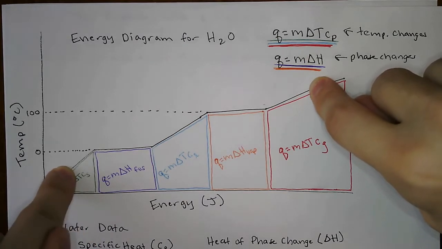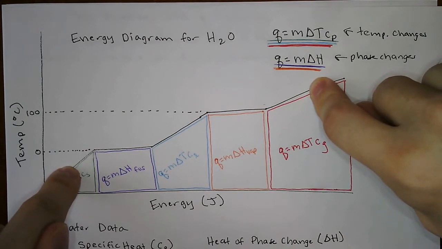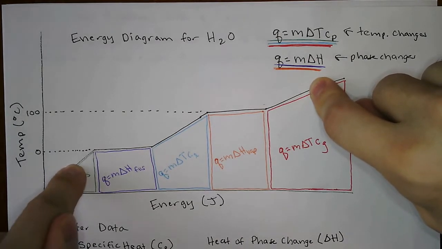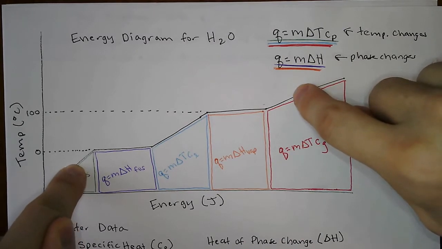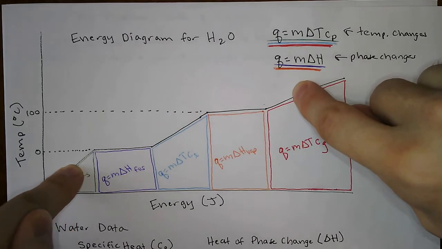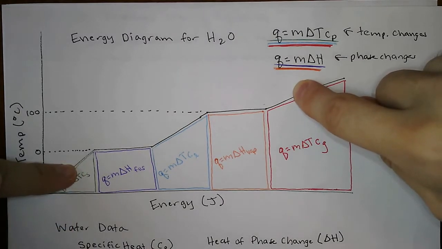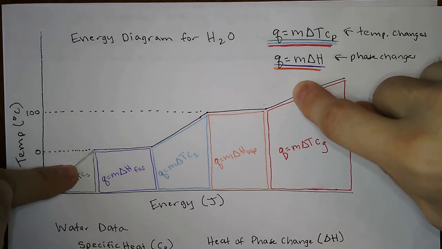So if I were to take, say, a 40-gram piece of ice at negative 30 degrees Celsius, and then heat up those 40 grams of ice until it's a gas at 130 degrees Celsius, well, how many different equations would I need to use? Well, the answer is the same as to the question of how many steps are between my two fingers, and that would be 5.